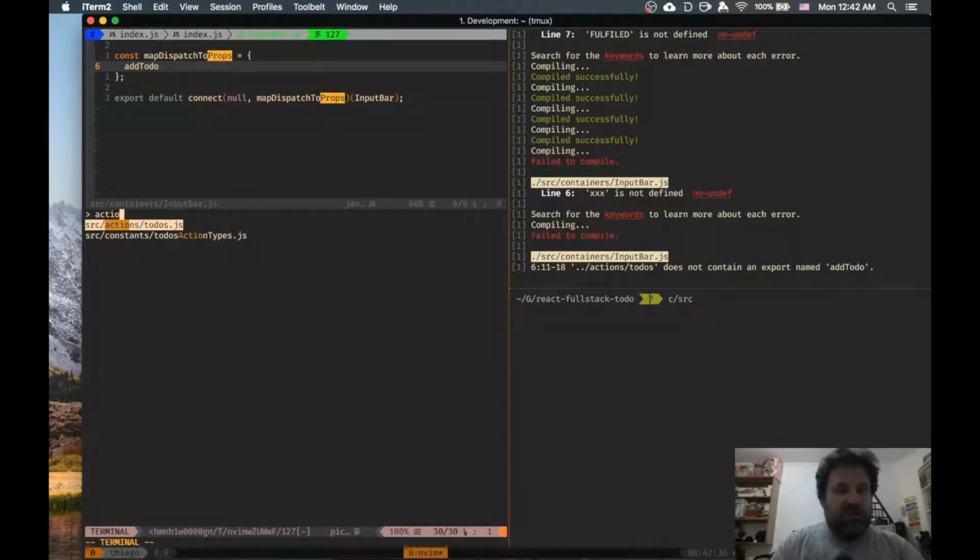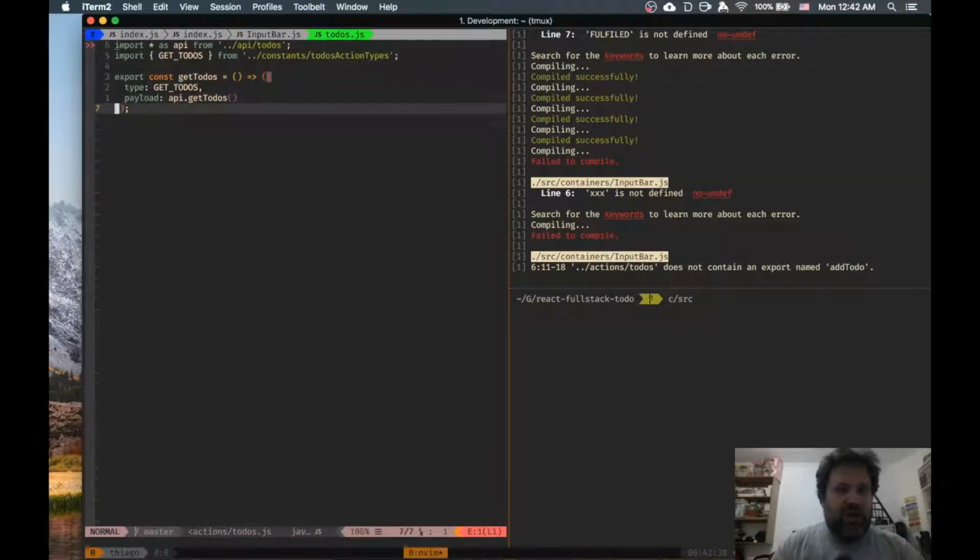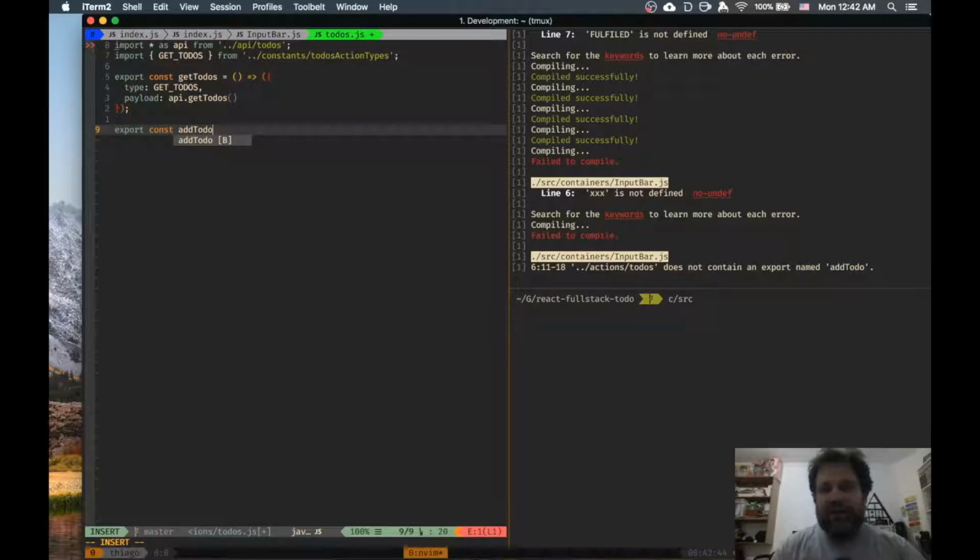So let's do actions to do's, and we're going to create exactly that. Add to do, and okay, that's cool. Typically the only input from the user that we're going to get when we're adding a to do really is the to do's description, right?